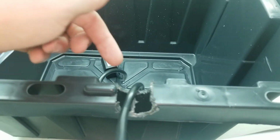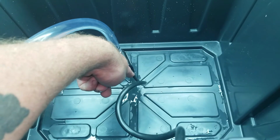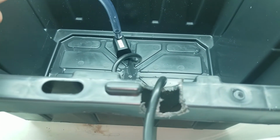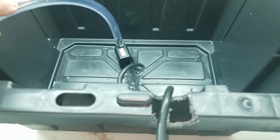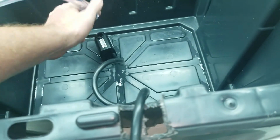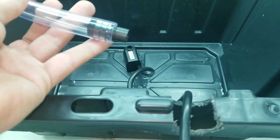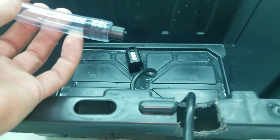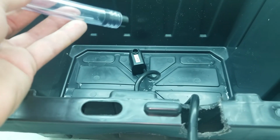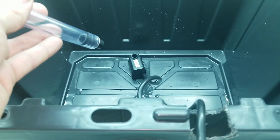Alright, so you can tell I've already drilled a hole right here with that 1-inch hole saw. I only did that so we can run the electrical cord through, and it's not going to interfere with the lid. I've already got some of this 1/2 inch line attached to the pump, but this pump came with a 3/8 fitting. I just went ahead and did the 1/2 inch fitting just because it was easier to find the line and then use some drip irrigation plumbing, since everything was either 1/2 or 3/4 of an inch.